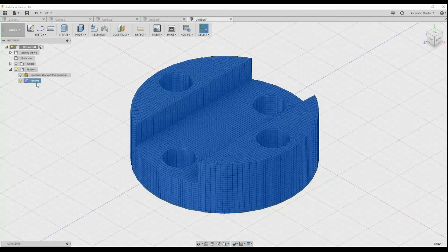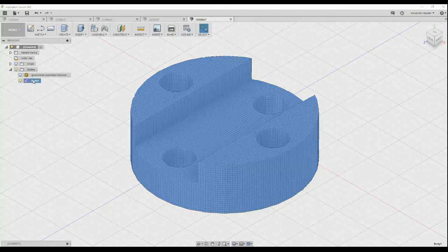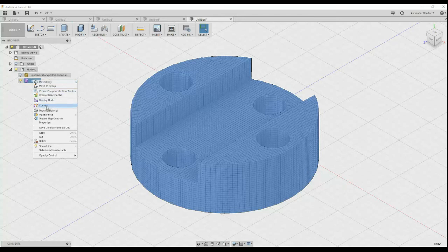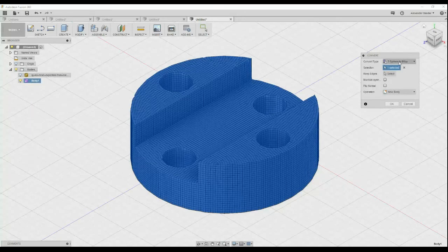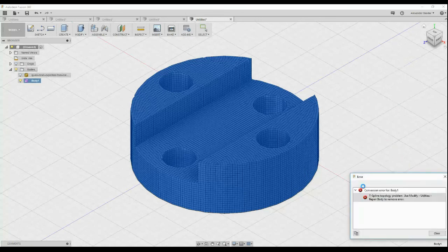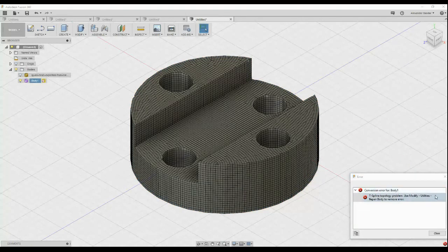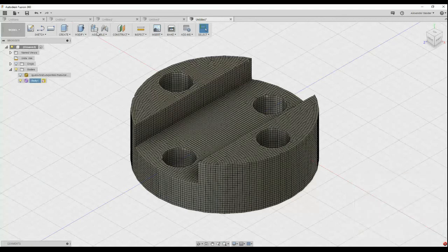This is a T-spline. Before we do any sculpting, I want to make sure that we can export this as an STL. In order to do this, we first need to be able to convert it to a BREP, a boundary representation. So we're going to do this, and I'm doing this because it does throw an error sometimes, and it's suggesting utilities repair body to remove the error. Notice there's no utilities option here unless you're in the sculpt mode. We are trying to sculpt T-spline, so of course you'd have to be in the sculpting mode.